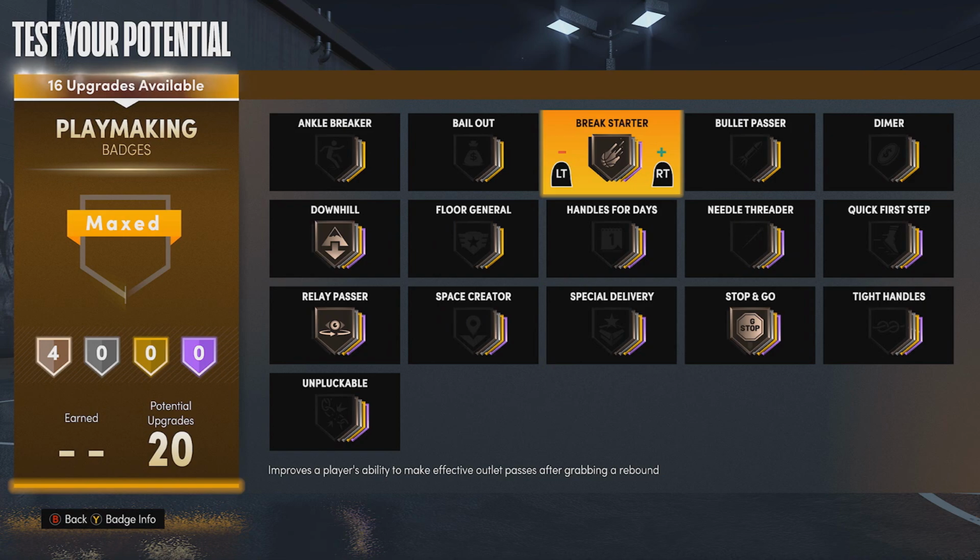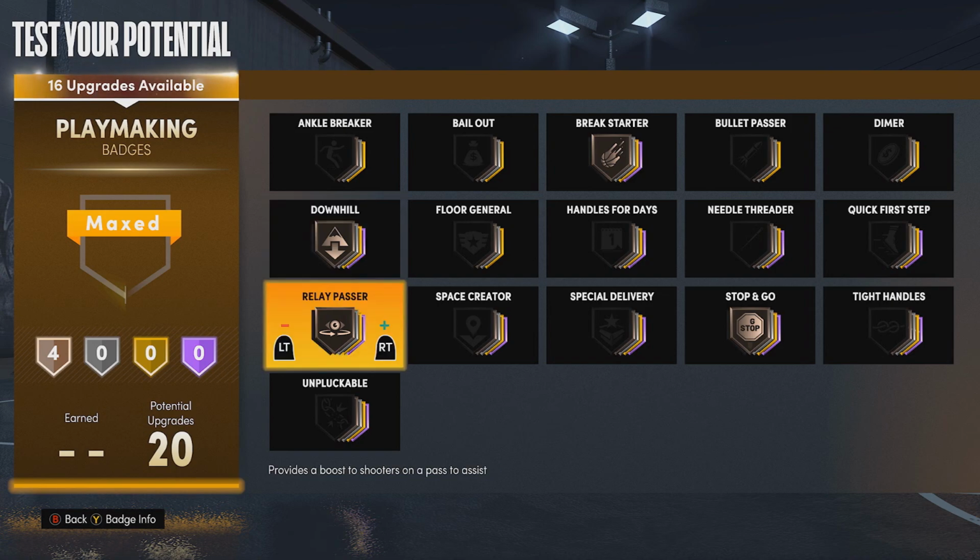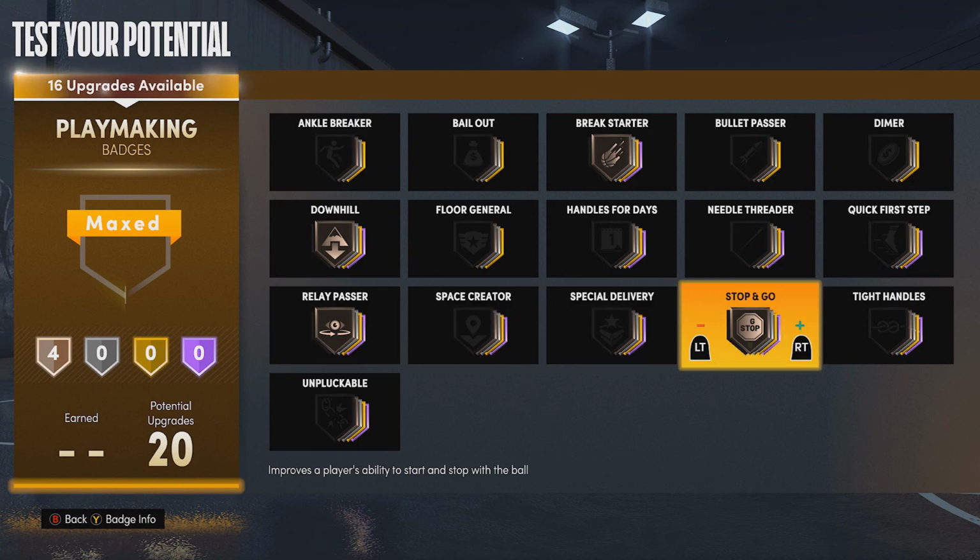And lastly, you have these 4 badges. Break Starter, only good for centers, only really good for rec, no need for park. Downhill, only good for 3s, rec, pro-am, no need to use this badge. Relay Passer, literally a worse version of Dimer, and it only kicks in after you pass to somebody. So if they have Dimer on, it's pretty much useless. And then Stop and Go, useless this year, especially with how the dribbling is. There's no need to use Stop and Go.